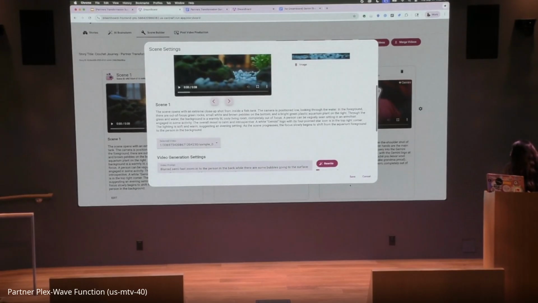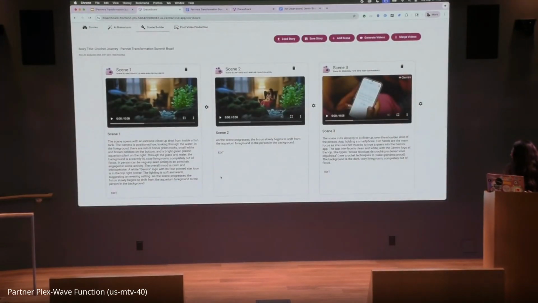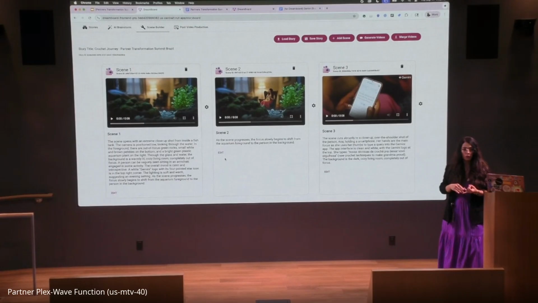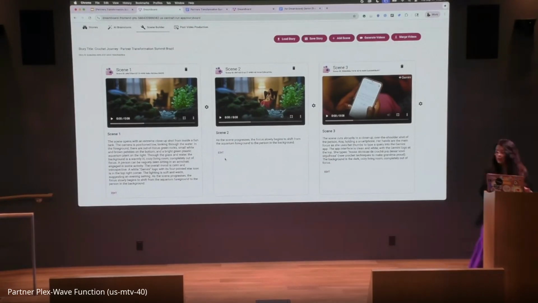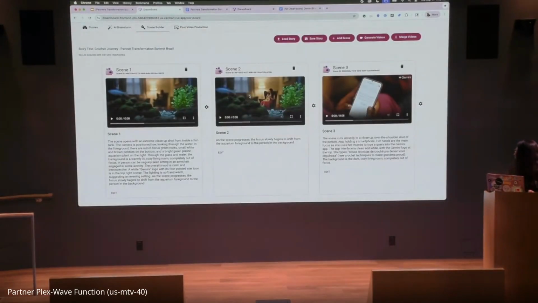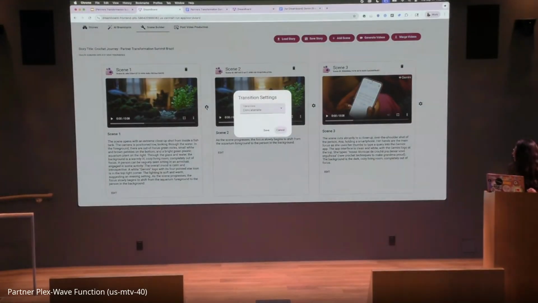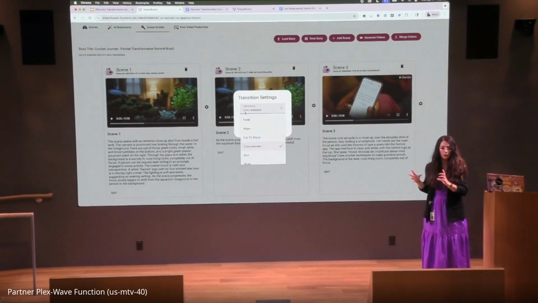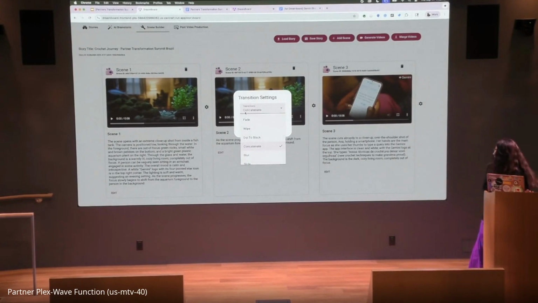Okay, once you are happy with the scene, you can save the scene and you can work on the other scenes. The process for going through all of them is the same. You define the image, you define the prompt, and then you go all the way to the final generated asset. Once you have all of the scenes completed, you can apply transitions. Transitions is this option that you will see here that will give you some options to concatenate the videos as well.